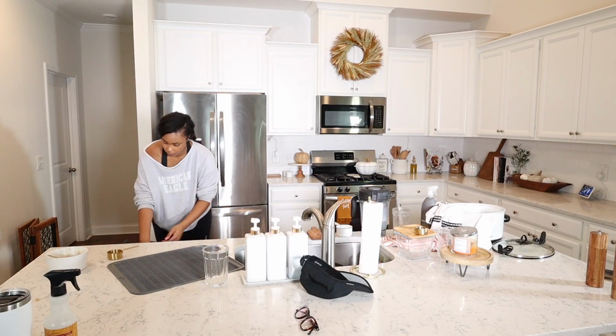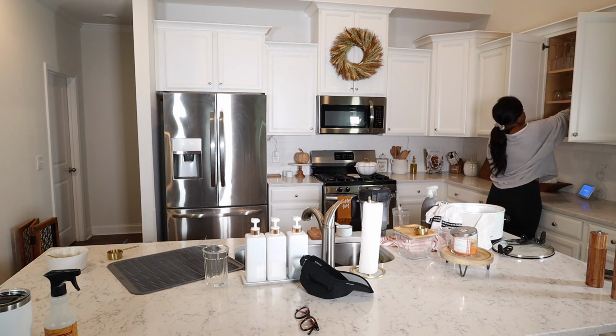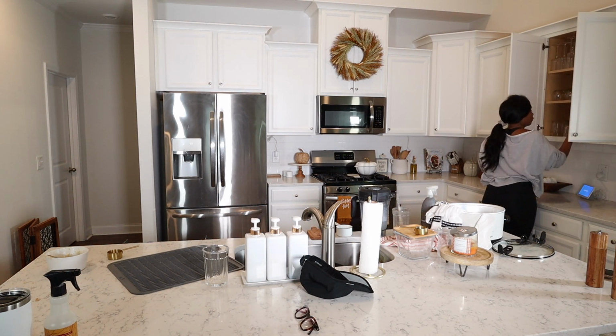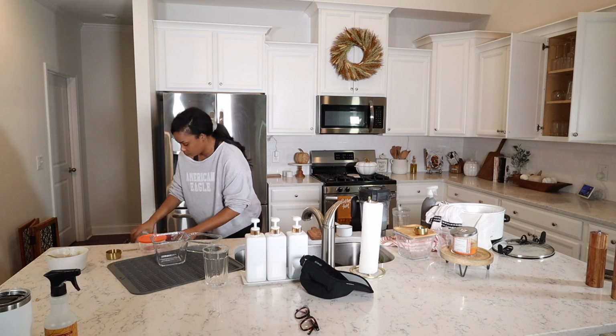So whenever I'm cleaning the kitchen, I like to clear the back counter. So I'll get all the dirty dishes, bring them to the island so that way I don't miss anything. And then the dishwasher was completely full from last night, so I wanted to go ahead and empty that so we could get the dirty dishes in the dishwasher.